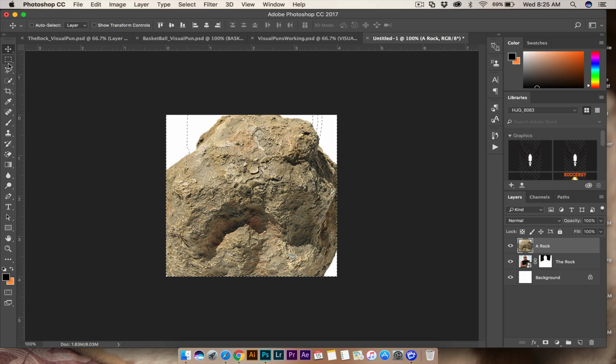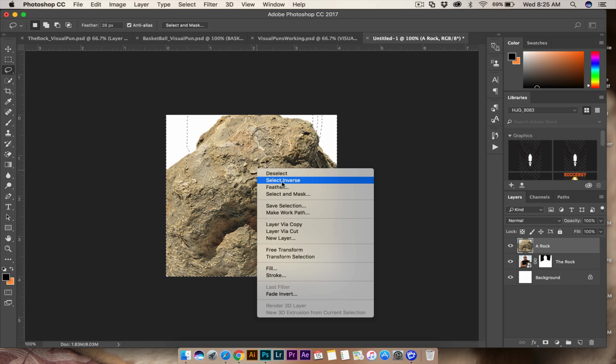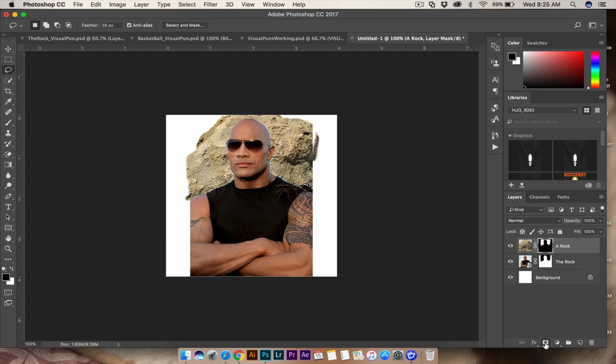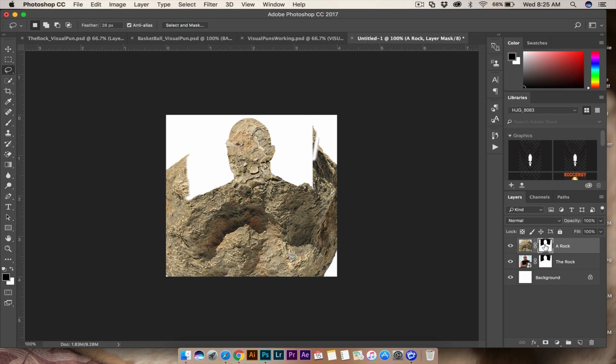Oops. Select one of your selection tools like the lasso tool, right click, and choose select inverse. And now we're going to do the same thing to this rock and put layer mask. And we're going to invert it, so Ctrl I. There we go. So now we only have the rock on this actual person.